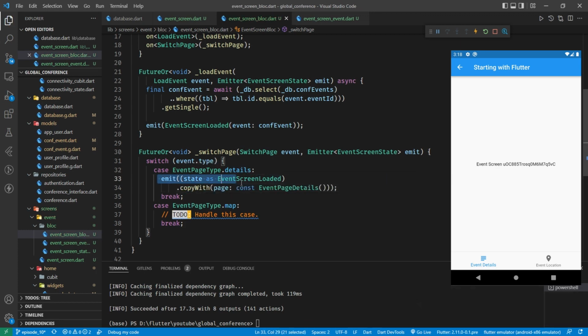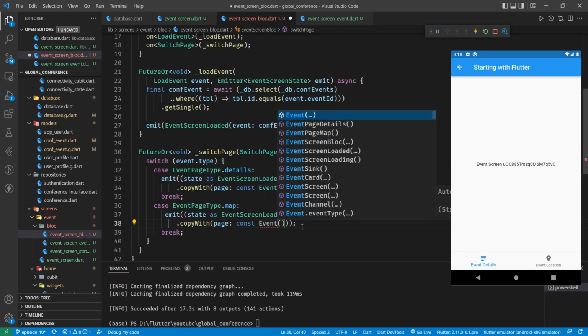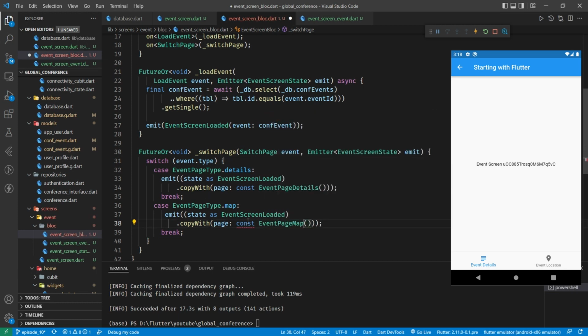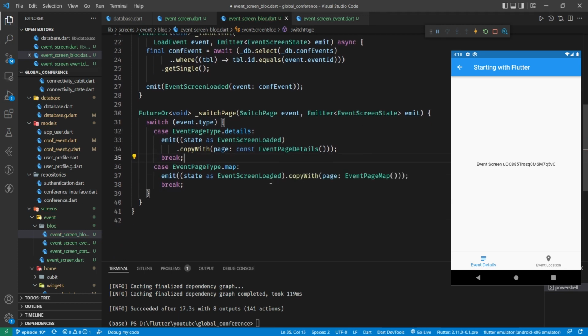Okay, and I'm just going to copy that and paste it here, and if we're at the type map, it's going to be the event page map. That can't be a const because we're going to be doing some more stuff later to that. Okay, so we've got those two states, we've got that done.